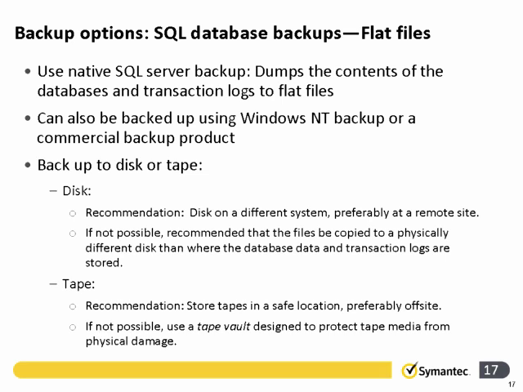It'll dump all the contents of the databases and the transaction log files into just flat file systems. You could also use the Windows NT backup that comes with the Windows operating system. And for either one of those, you could back up to either disk or tape. If you do back up to disk, we recommend that you put it on a different system or at least a different drive so that you're not loading up the input-output to the actual drives that are storing the database information as well as the transaction log information.